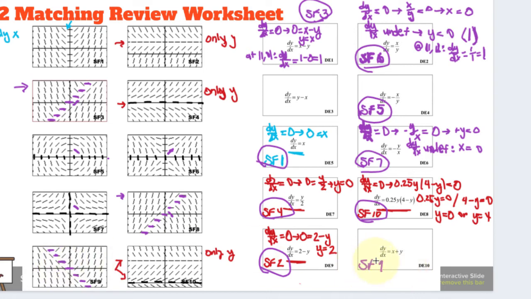And it's just getting too hard to write here, so hopefully you're following along with me at this point. And then this one is going to be 0 at y minus x equals 0. In other words, y equals x. And then if we look at the point 1, 0, we're going to get 0 minus 1 in this case because the x is 1 and the y is 0. So we would be getting negative 1, which was precisely what we got in this one. So this is going to be slope field 8. And that's really how you tackle these problems.